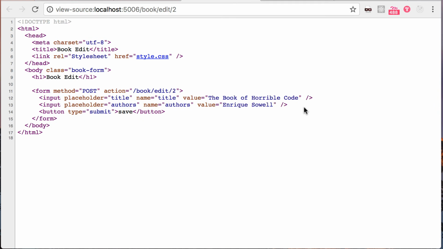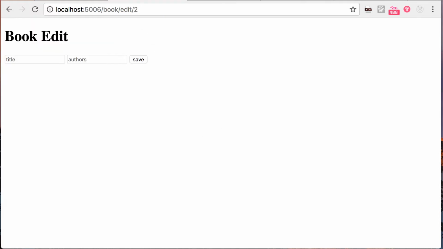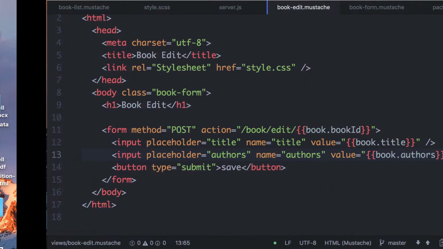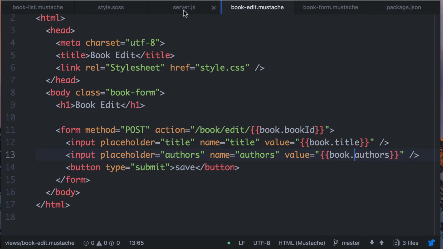And there we go. We have the book ID, the book title, and the book authors. Which means if I refresh this, I should see in this really ugly form the pre-populated data. All right, everything is good so far.